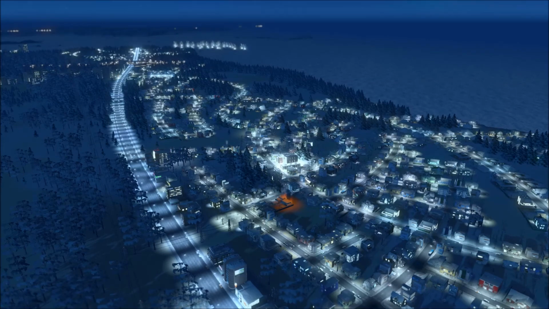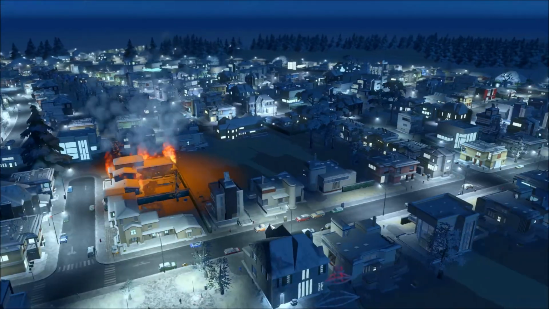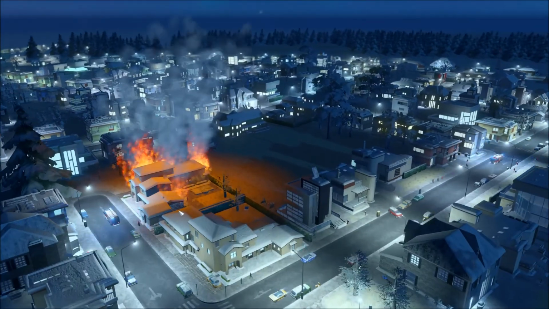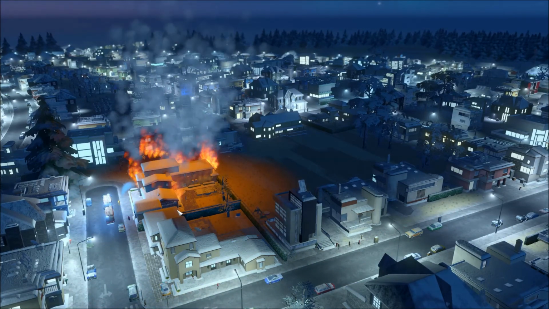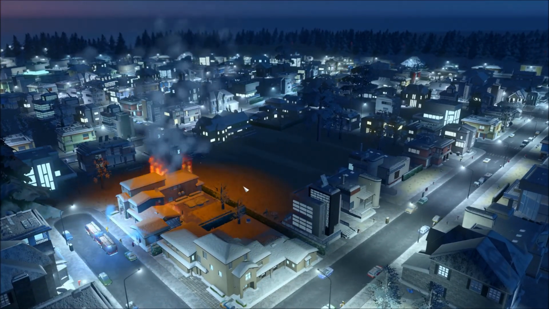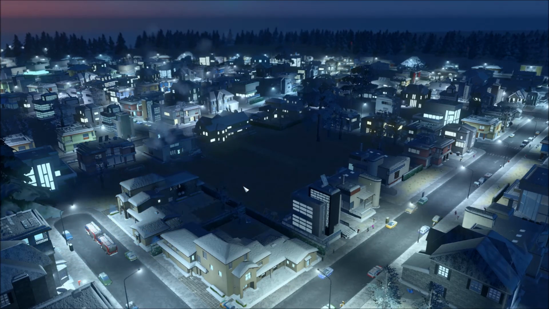And oh no, it's on fire. Well, let's see how fast the fire department gets there. Well, if this were real life, they'd be screwed. Actually, that's not too bad. Well, I'm not sure when they called the fire department. I know in this game that stuff doesn't burn down the way it did in SimCity. There we go. The fire's under control. Everything's okay. They're insured. All right.